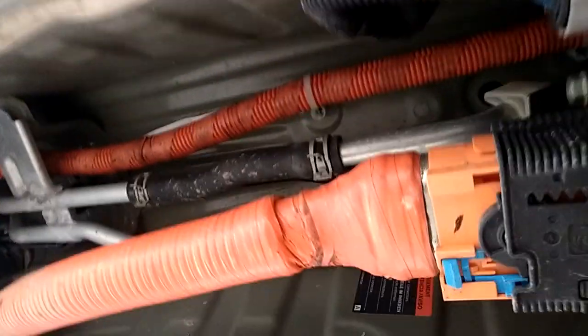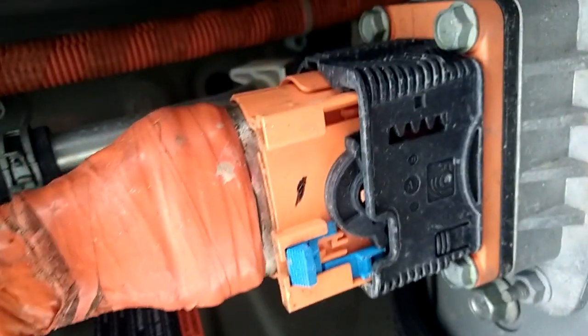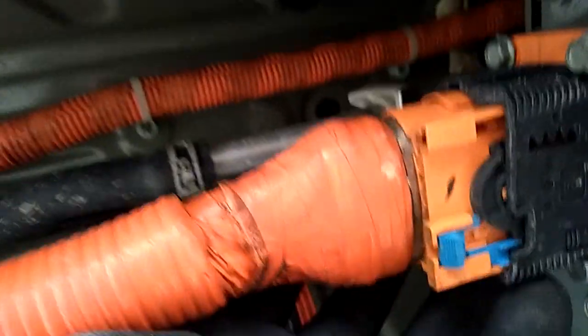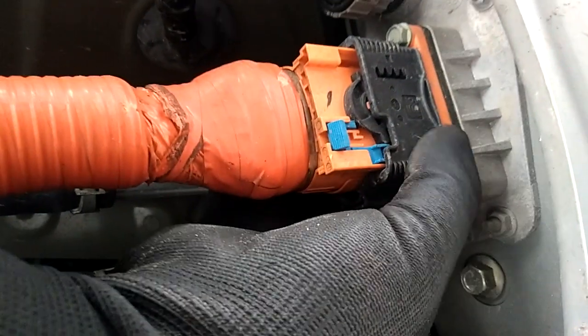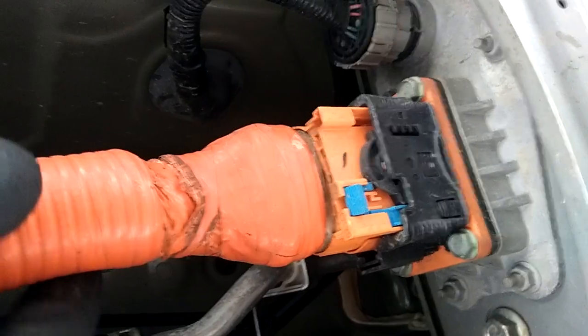I should remove this cable now, but I cannot right now because the car is plugged in. Let me go out and remove the plug first, then remove this to get it out. This has to go forward all the way — there is a button on the side right at this point. You press that button, push the blue connector all the way in, and then hold it and slide it back. I cannot do it with one hand.